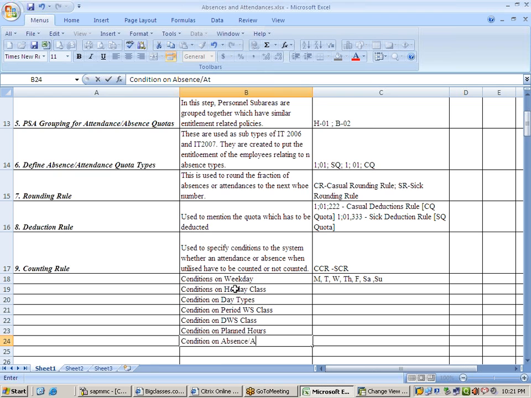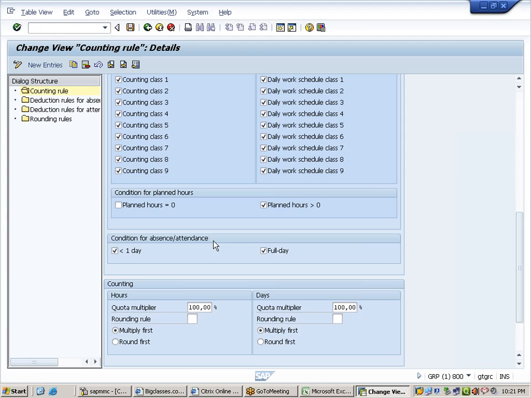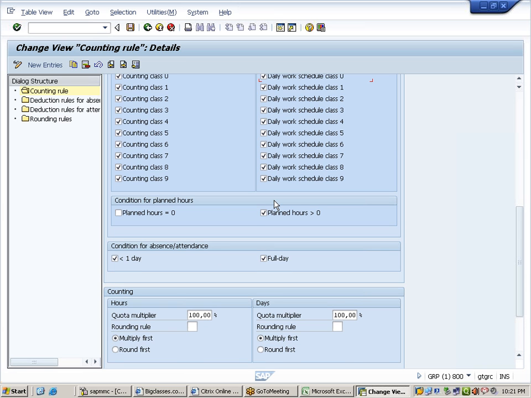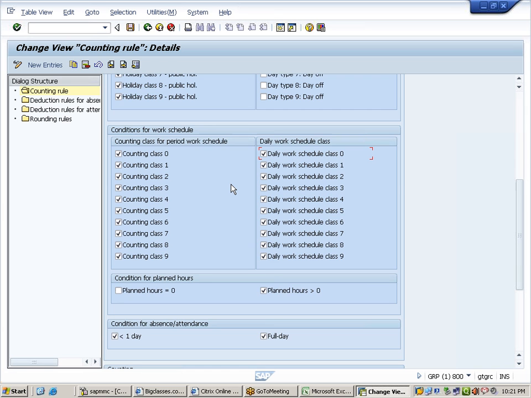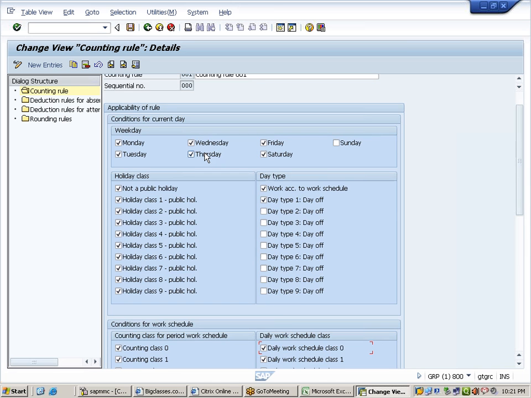These many conditions we have seen here. See, absence or attendance, planned hours, daily work schedule class, period work schedule class, day type, holiday class, and weekdays. Which one to be used, which one not to be used among these would be the decision to be taken on the requirement of your customer.